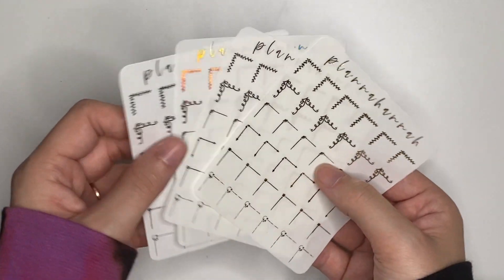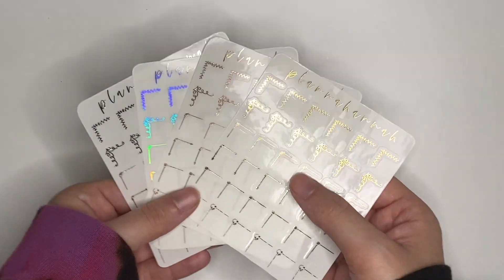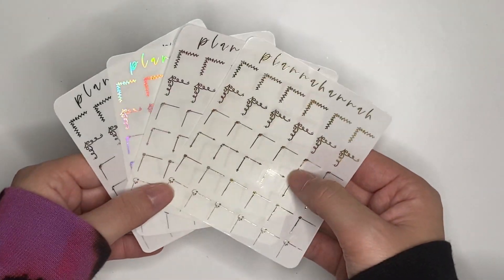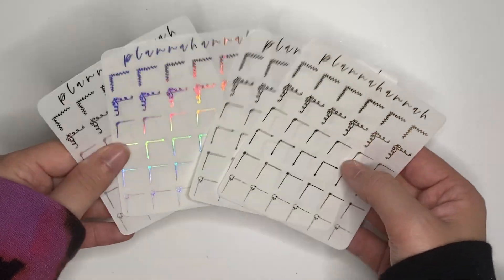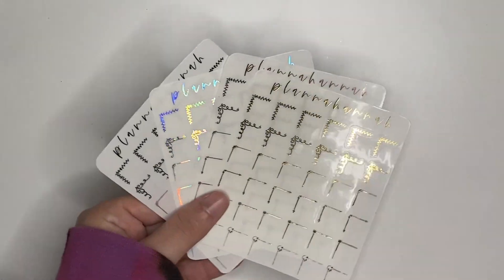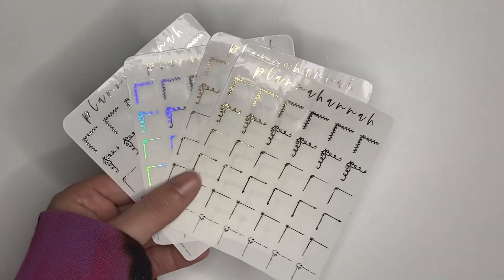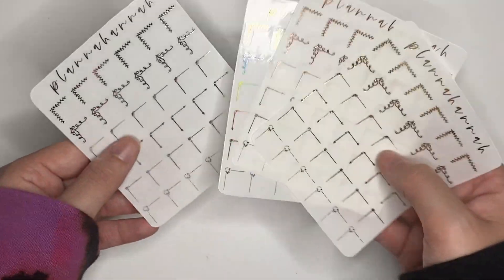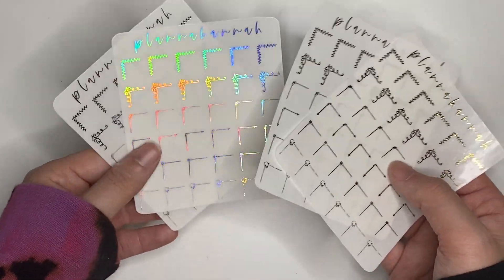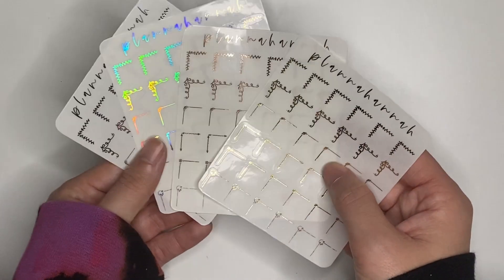Day 8, open on December 18th. In here we have one of my sets of corner overlays — I have about four different options. Lots of corner overlays. I use these weekly in both my Planner with Me planner and my everyday planner; I love them to add a little pizzazz. They're really helpful on tall boxes or double boxes — you don't have to cut anything, you can just pop them onto the corners.